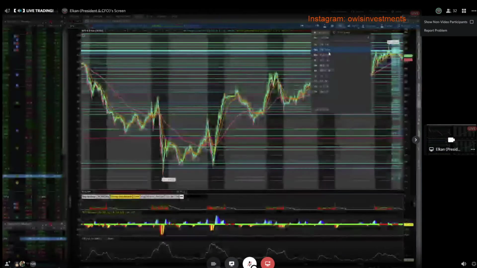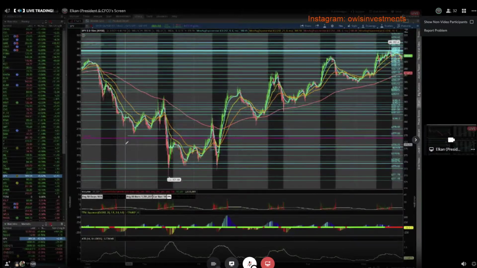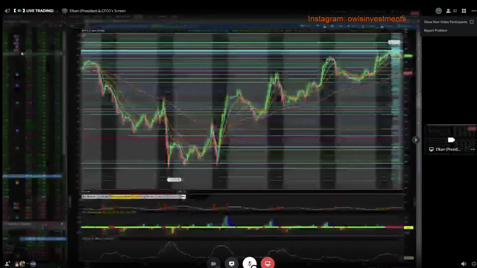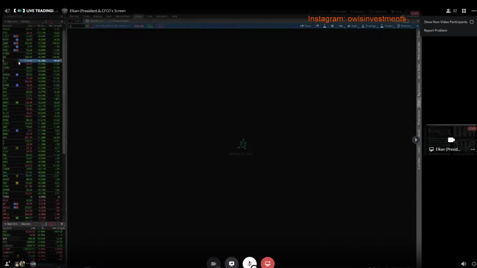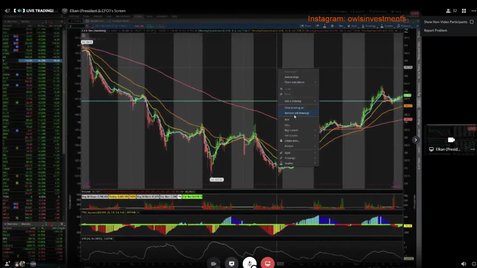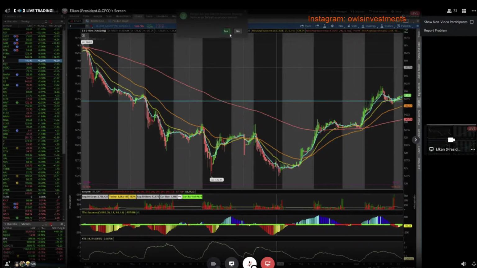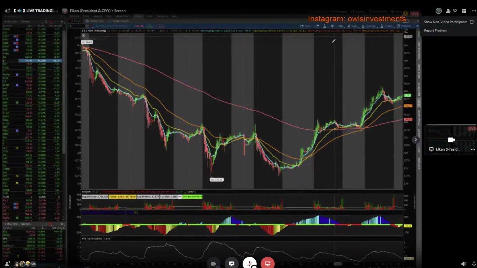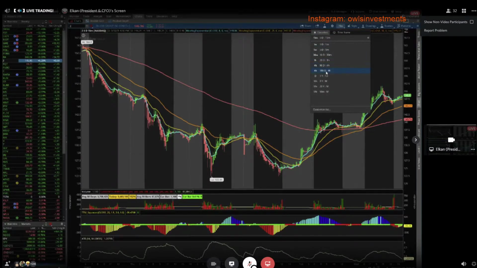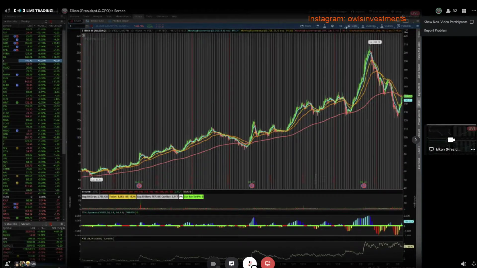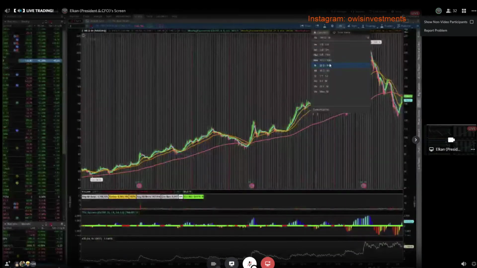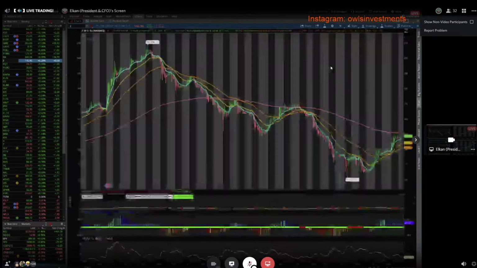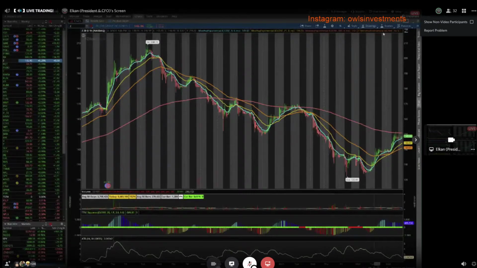To get these ones, I usually start with a 5-day, 5 minutes. Let's do a different stock, since I already have them on SPY. Let's see, CELO. So I usually go by time frames. I usually start with 20 days and 1 hour. Since we're scalping, we can count on things like that.